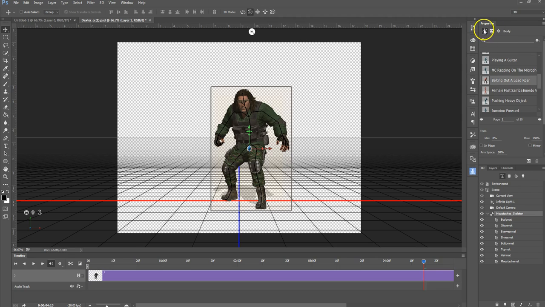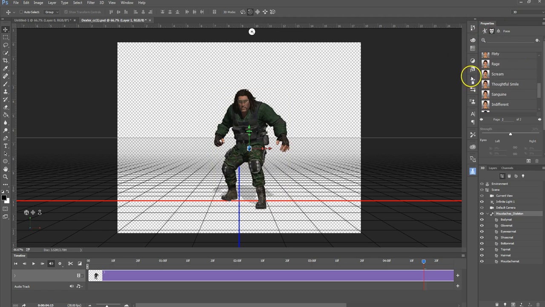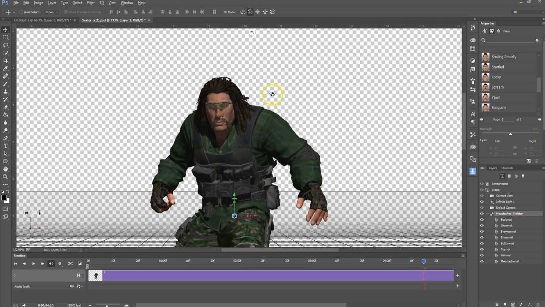Now, if you go up here, these are the different animations you can do with the little man icon. If you go to the little mask icon, you have two pages of quite a few different facial expressions, and Lord knows I hope they come up with some other cool looking facial expressions. Let me get close on this guy so I can have somewhat an idea what he looks like.